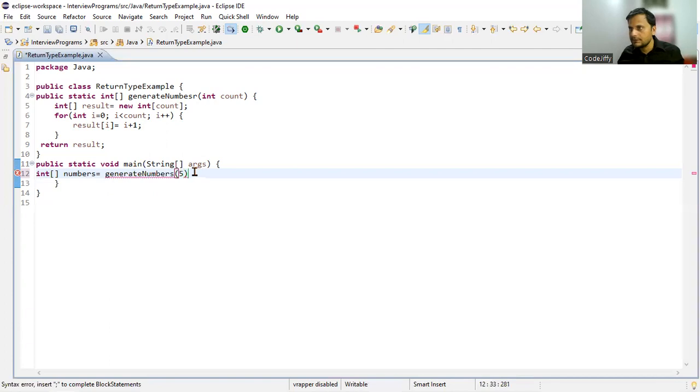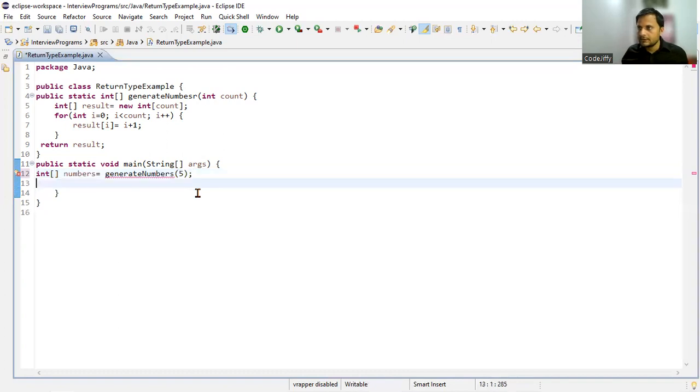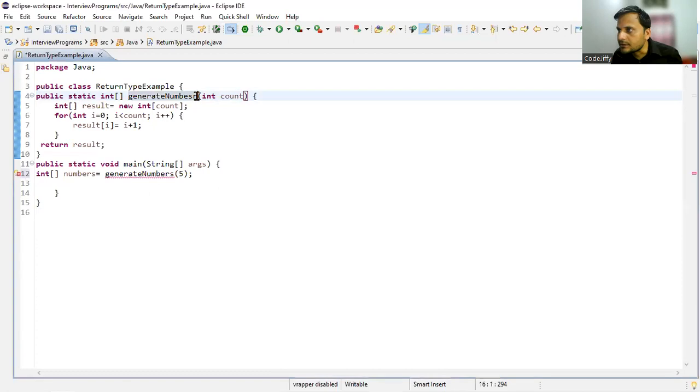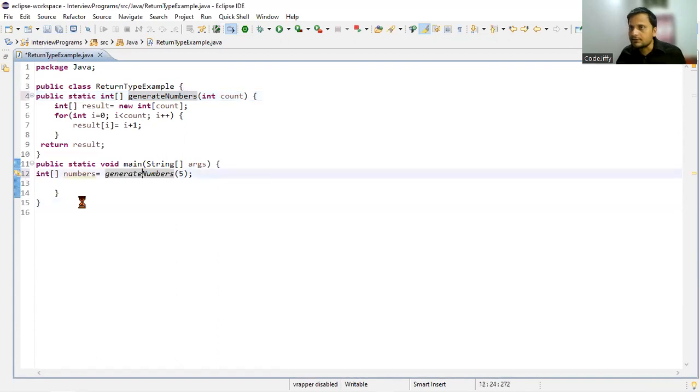Okay, add a semicolon here. Friends, here there is a spelling mistake, so let's correct that: generate numbers. Fine friends, save the code.